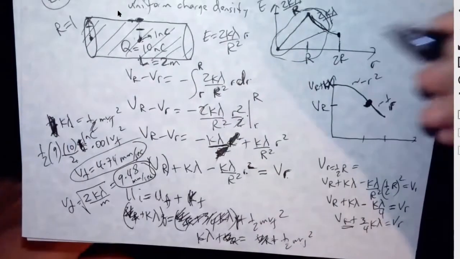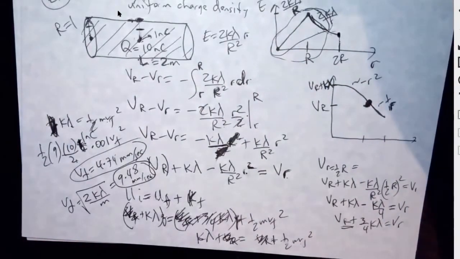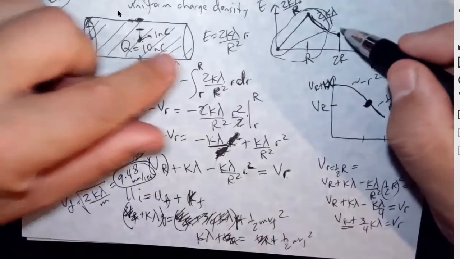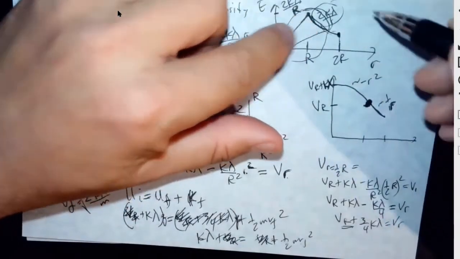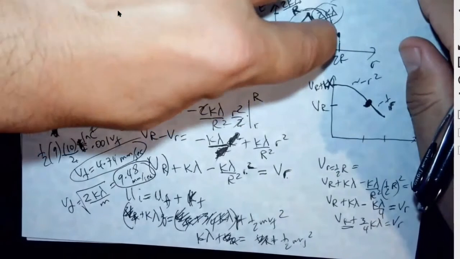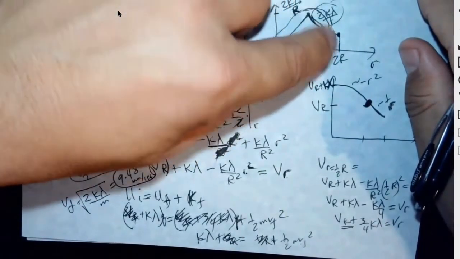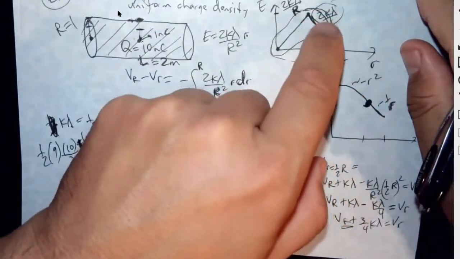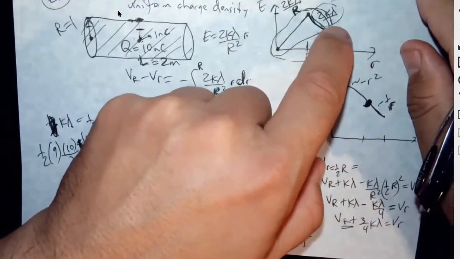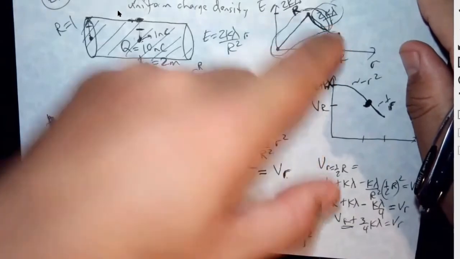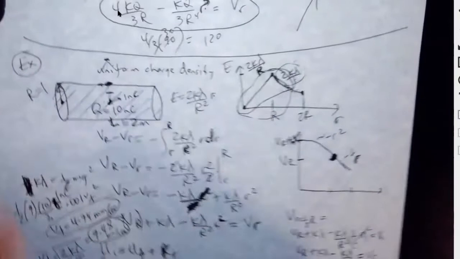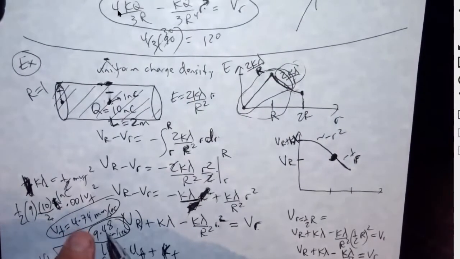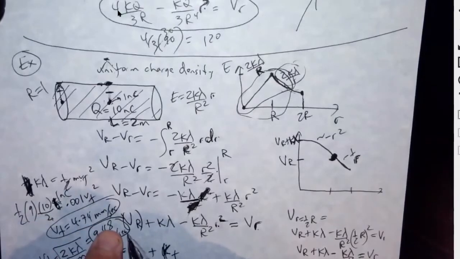So then what would the voltage there be? And then what would the speed be? Okay, so what we would do is integrate the electrical field from the surface all the way to 2R. So the voltage behavior is not a 1 over R behavior, because the integral of 2k lambda over R is an ln behavior, right? Oh, that's where it differs from the sphere. So far, these two answers are the same as the sphere's: the speed at halfway and at the surface.